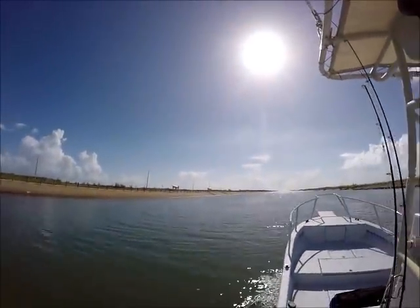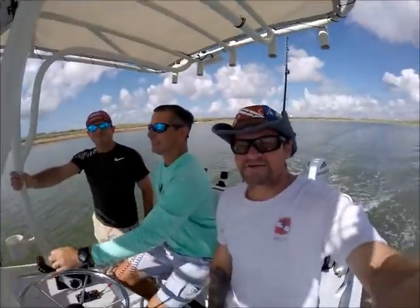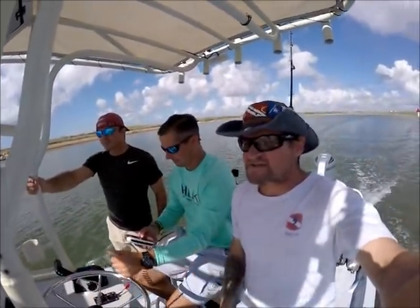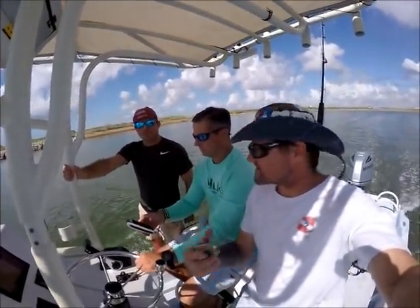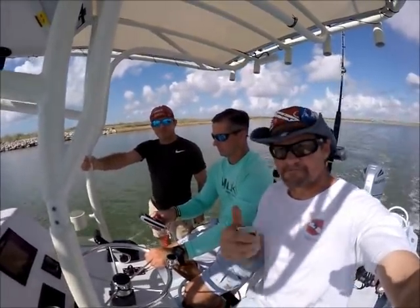Weather's kind of nice, heading out of Packery Channel here. Of course, the radio is gonna go off while I'm doing the intro here. That's all right. It's gonna be a nice calm day, 2-3 foot seas. We came across a tree about a week ago and got some mahi. I posted that video already, but if we come across something like that, we'll do some video of that. All right guys, let's get to it.